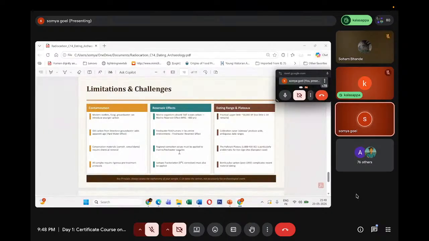So if you like, I would recommend you go and read about this a little. If you look at some of the reports for the Harappan period, or you can take any period that you like, they also have this dating for marine shells, and the uncertainty over there is actually huge. I don't remember the dates exactly right now, but I can definitely share the papers. Then again, we have the third limitation.